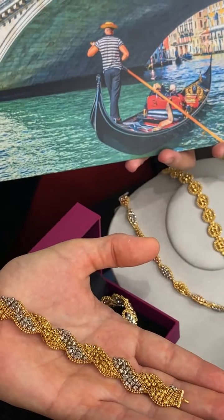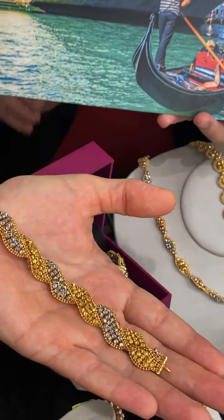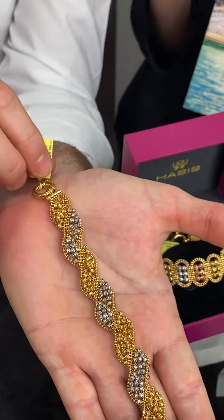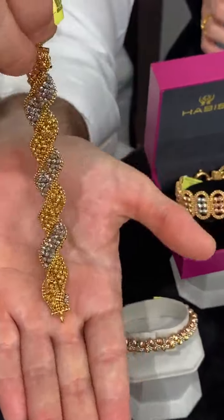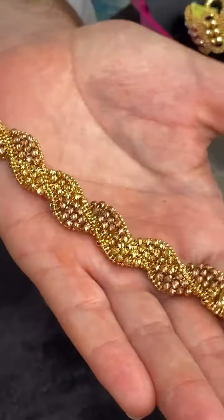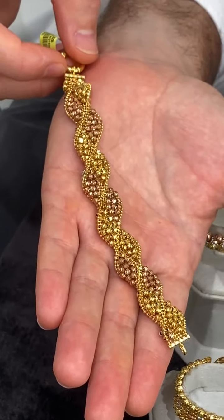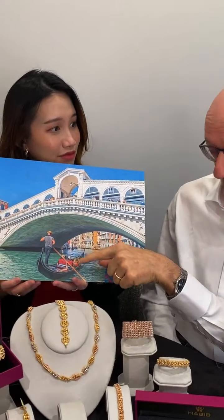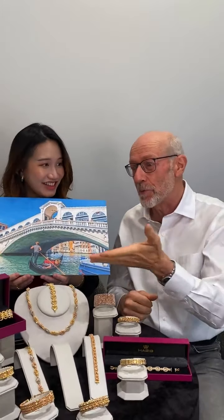Someone is asking how much is it. Depending on which item you are asking about — let us know in the comment section which piece you want to know the price for, and we have no problem sharing all prices. And if I may add about the gondola: apart from the shape of the boat, the double-sided design was chosen because even the traditional Venetian boat has one color outside — generally black — but inside where people sit, you have red, yellow, different colors. That is also part of the inspiration.